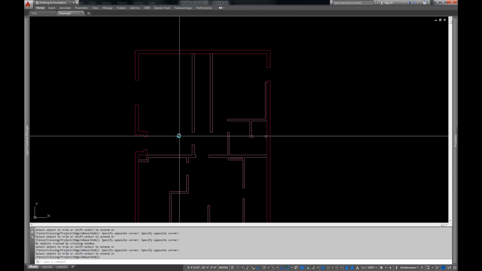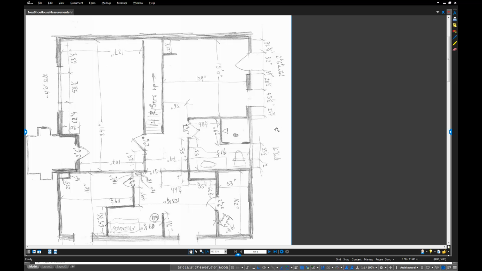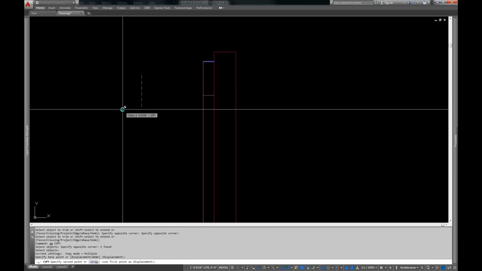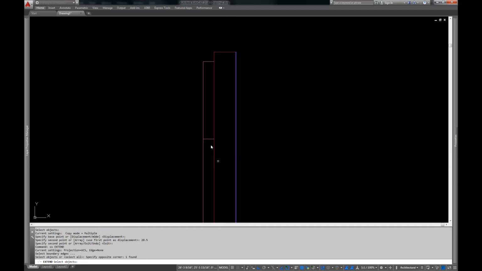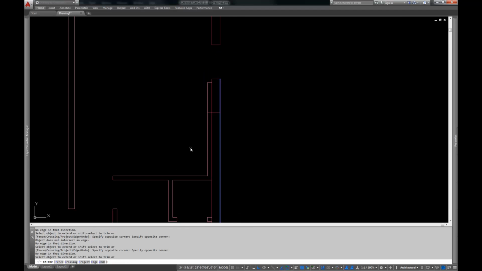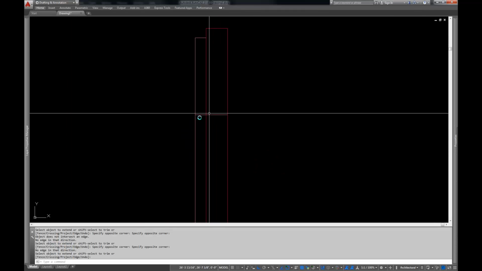Let's do this window next. So that is 28.5 inches back from this. Oh, come on. There we go. And then 3.5 down.